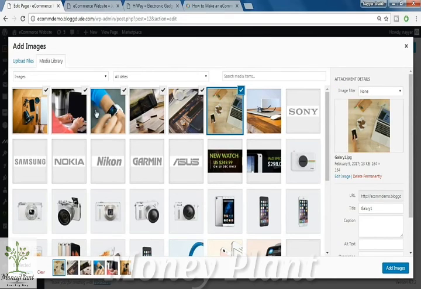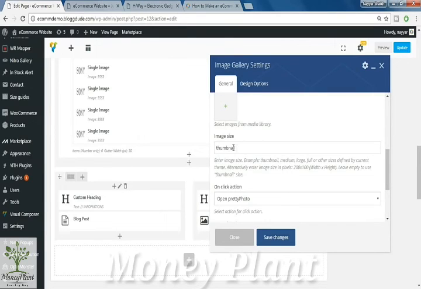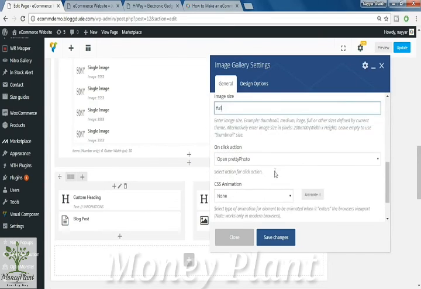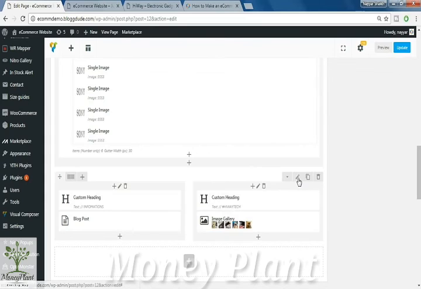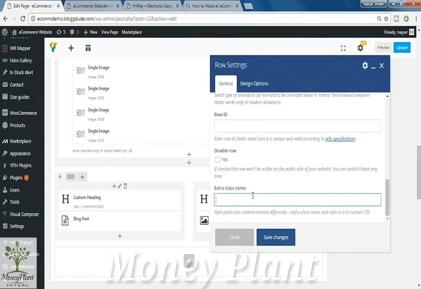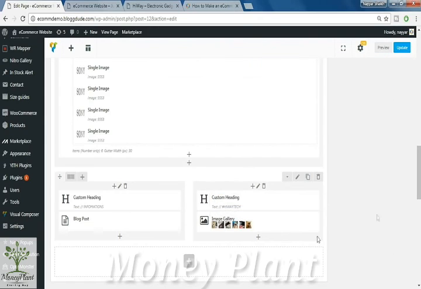Okay, so we have selected these 6 images, so click on add images, and instead of thumbnail, obviously it will be full size image. Now click on save changes, and over here click on edit this row. In the extra class name, type in latest-blog. Fine, click on save changes.